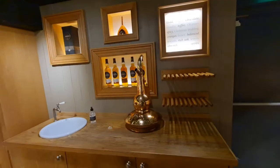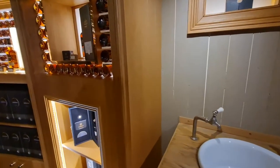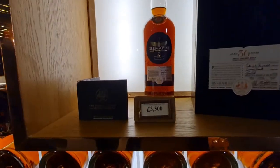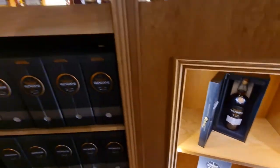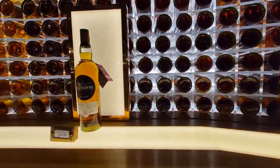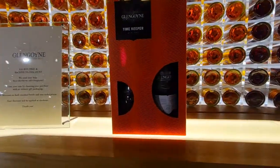That little sink really fascinated me, but of course it's very helpful to have a little bit of water to use there. Glengoyne does have some expensive prices for some of the older bottles. I personally do not equate expensive with better or older with better, so some things that are a little bit cheaper are what I'd rather buy from Glengoyne.